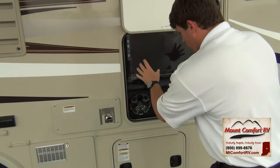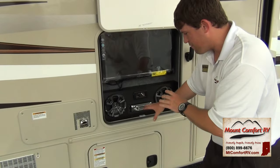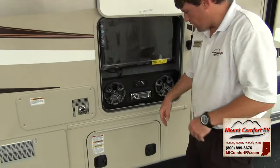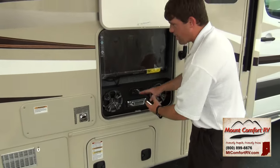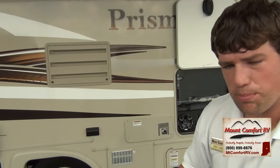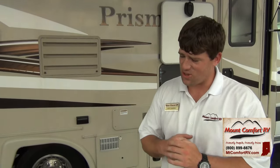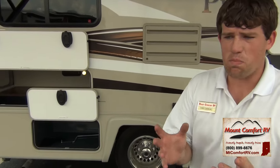You also notice an outside entertainment package. You have outside speakers with hookups for DVD players, a CD player that has the ability to play your smartphone music, internet radio, or you can watch your TV — the NASCAR race, the football game — out here tailgating, cooking, prepping food with a group, all watching a movie while camping. This is awesome. There are a lot of features on this coach, and in this marketplace we have not been able to keep it in.